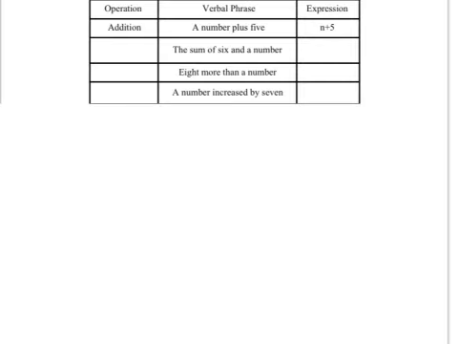We're going to make a table of some example verbal phrases and example algebraic expressions for different operations. The first operation I want to pay attention to is addition. I give you 4 verbal phrases, 4 different ways to say an addition problem. Then we're going to write down how we would represent that in algebra, with letters, numbers, and symbols. I gave you the first one, a number plus 5. So I wrote that as n plus 5.